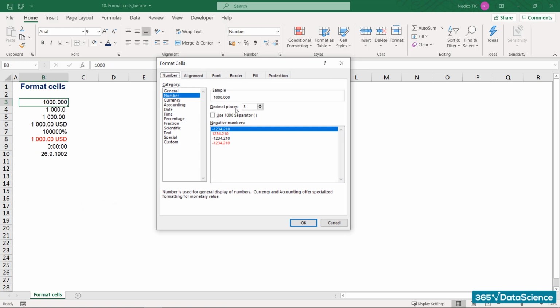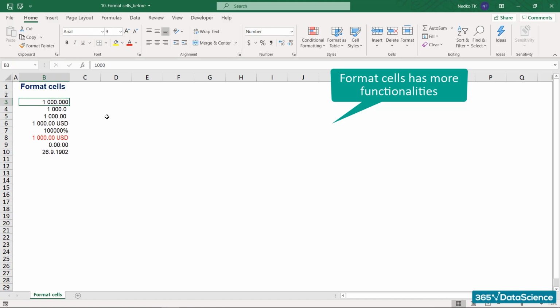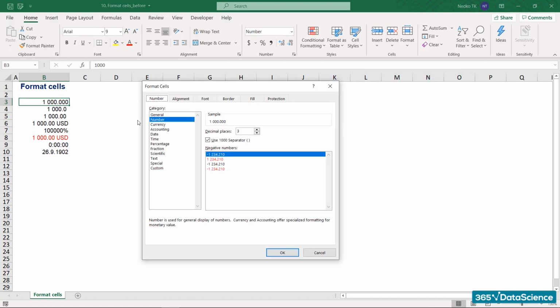In the dialog box that opens up, we need to select the Format category to be applied. As earlier, I'll opt for Number Formatting with 3 decimal places. In addition, we can add a thousands separator to make larger numbers easier to read, as well as select whether to display positive and negative numbers in a black or red color. Please note that Excel shows a sample of how the format we've chosen to apply would look like once we press OK. Undoubtedly, Format Cells is richer in terms of functionalities compared to the options we find under the Home tab. Let's take a look at a few different types of formatting that can be applied in Format Cells.